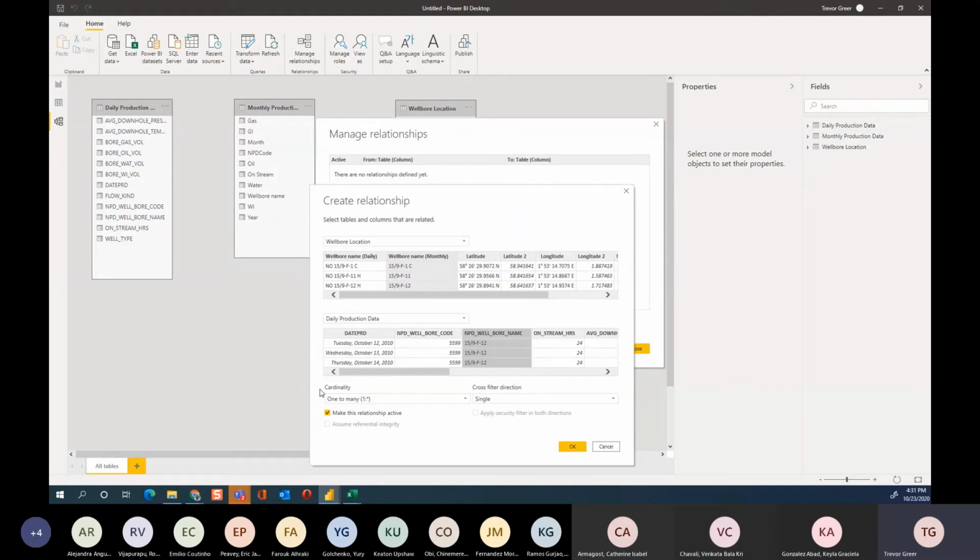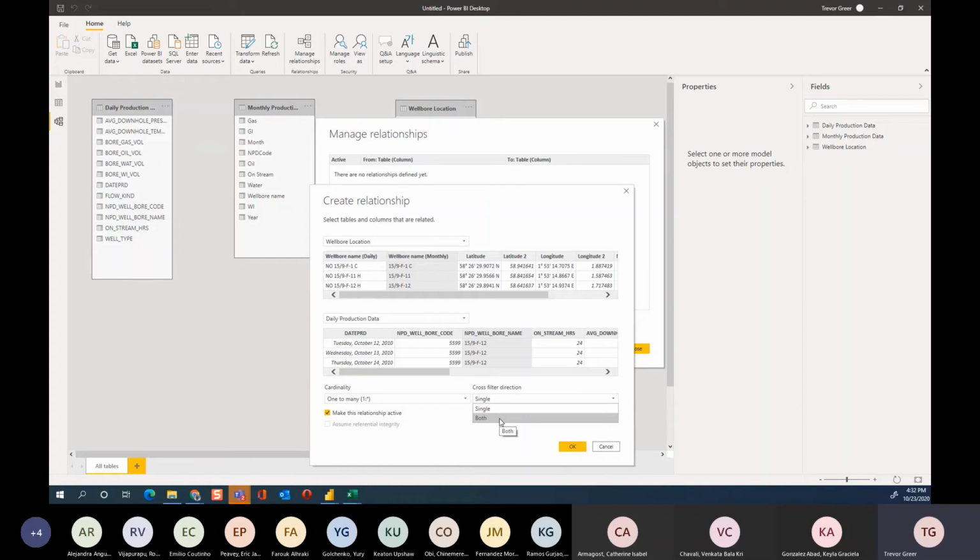Power BI also automatically detects the cardinality of relationships, meaning if there is only one value in one table and multiple values showing up for that same value in another table, that's what it's going to detect. If you have a one-to-one relationship, a one-to-many relationship, etc. In this case, since we have one value in wellbore location showing up with a whole bunch of different values for daily production, our cardinality is one-to-many. We want to make this one active so that it correlates that data when we do our data visualization. And cross-filter direction, I'm going to make that both.